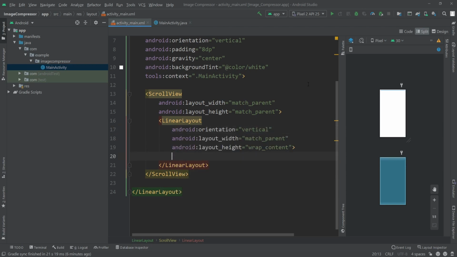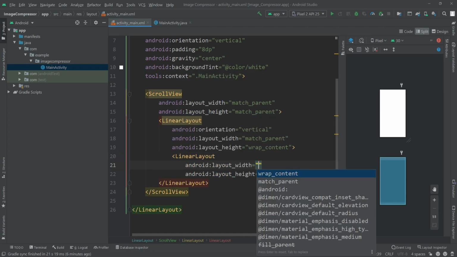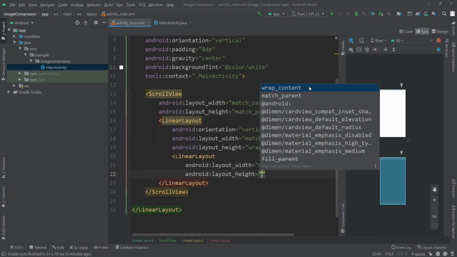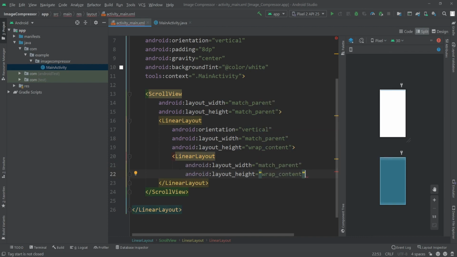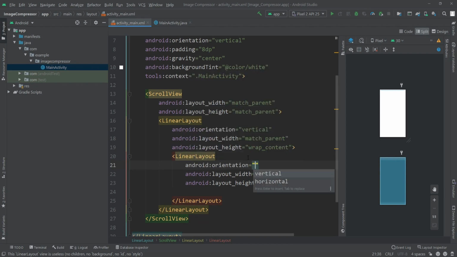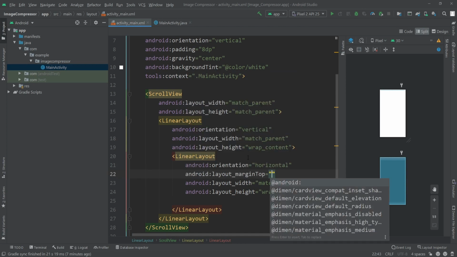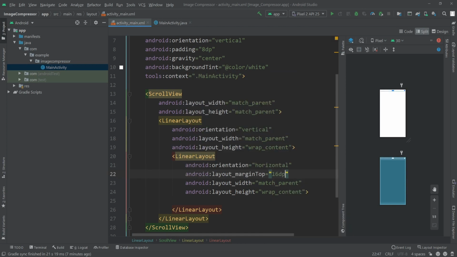Now inside this I'm going to add another linear layout where I'll set the width as match parent and the height as wrap content. I'll change the orientation of this linear layout as horizontal. I'll also give a margin to the top of this layout of 16 dp.